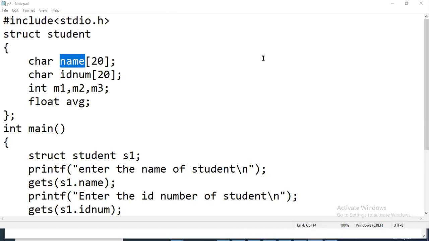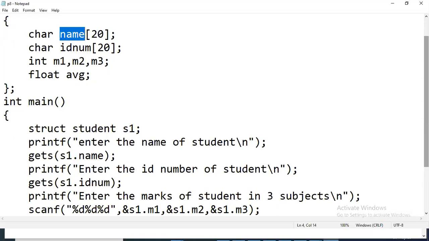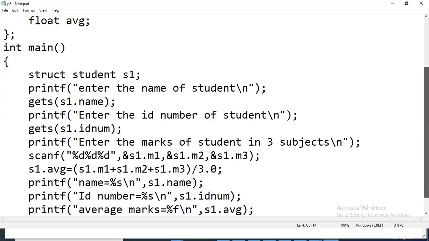First we have to take input for all the details of the student: name, ID, and 3 marks, and then calculate the average. That is the problem at hand. We will take input one by one. Now we come to main. Note here also control starts from main. When we say struct student, it will go back, see the definition of the structure, and come back to main. So it has defined one student S1, which has a name, ID number, 3 marks and average. That is defined. Now we have to take input.